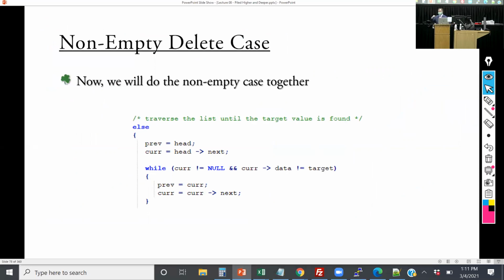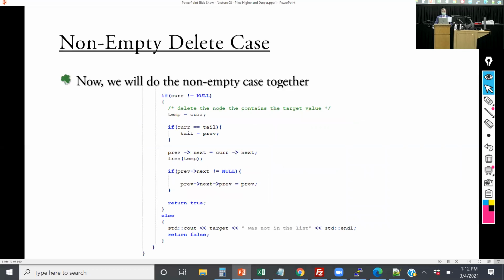So now what I want to do is have a non-empty delete case that's not at the head node. So it's in the middle, and we're trying to delete a specific element. So here's what's going to happen. First, I'll set previous equal to head and cur equal to head next. And the reason I know I can do this is because I have already accounted for all of the scenarios in which there are 0 or 1 nodes. So now we can say there are 2 nodes here, and I can walk through, and I'm going to keep going while cur is not null, and we're going to keep iterating through here.